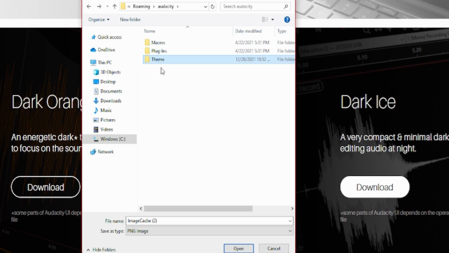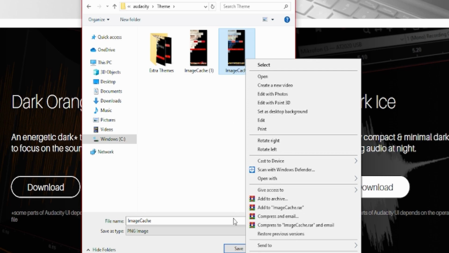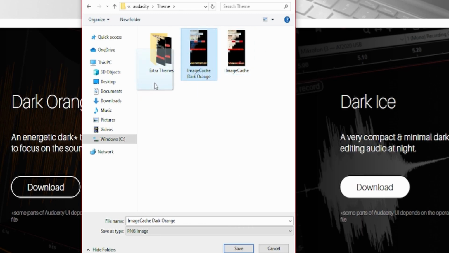And if that file's not there, just create one called themes. I'm going to double click on themes. I created an extra themes folder just to have. See how this one is labeled image cache? Anytime you guys are trying to do a new one, you definitely have to make sure that it's labeled image cache and it's a PNG file. If you don't, it won't work. And now that that's saved as that, I can drop this bad boy into there. And this one's here. Cool.